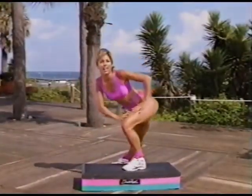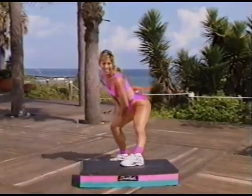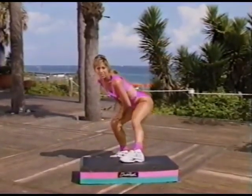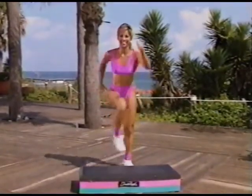Stretch it out, the inner thighs. Hold it. Stretch out those inner thighs. Switch legs. That's it. Feel the inner thigh stretch. Round it up. Here we go. Ready? March it. That's it.